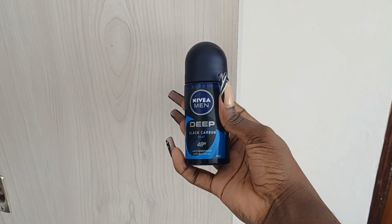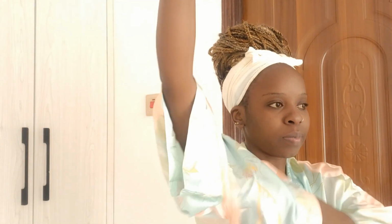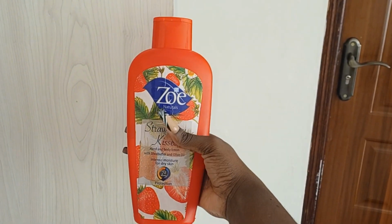And not forgetting our deodorant, I'm using this Nivea Deep Black Carbon to apply on my armpits because I love smelling good. I really love smelling good. Whether I'm going out or I'm inside the house, I must apply my deodorant.